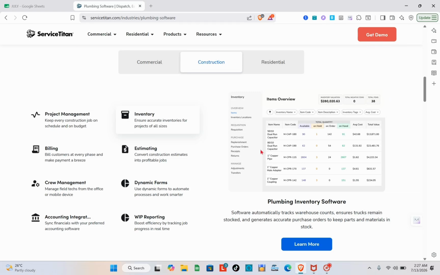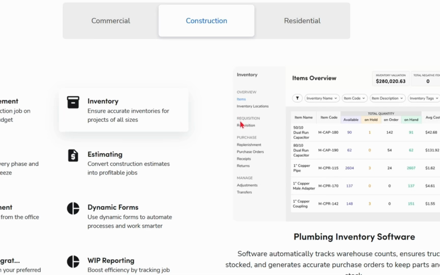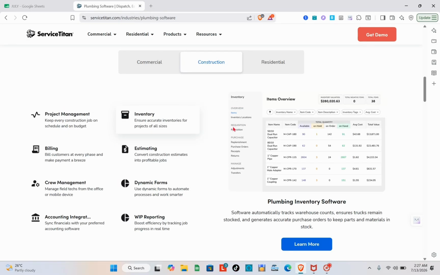The next one is performing the inventory count. No inventory system is complete without your inventory count. ServiceTitan supports several types of counts, including cycle counts, full inventory counts, and item-specific counts. Regular audits can really help identify missing inventory, data entry mistakes, or damaged items before they become larger problems.